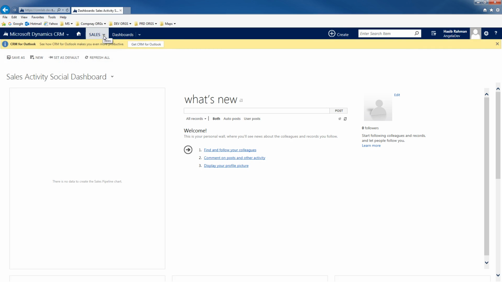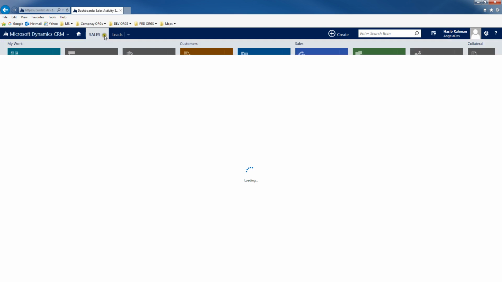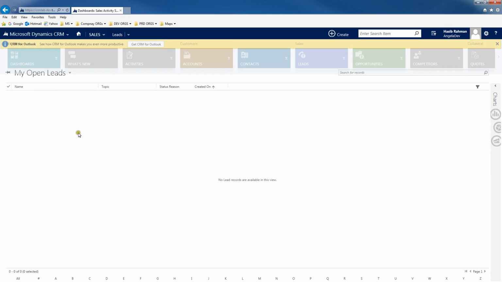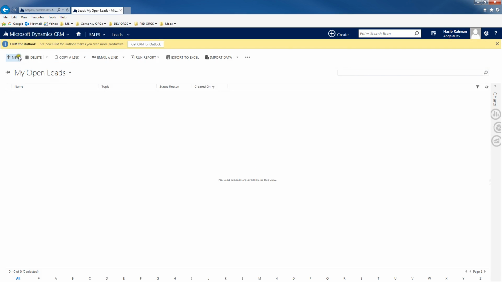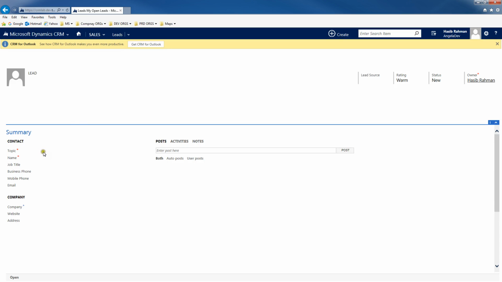So let me give you an example to start with, and then I'm going to show you, if you create a custom field, how you can mimic the behavior of copying that value to the opportunity from the lead. So let's go ahead and, under sales, find leads. In there, I'm going to create a lead. For this demo, we would not care much about the value of the data because that's not the scope of it. So we are just going to enter the bare minimum.